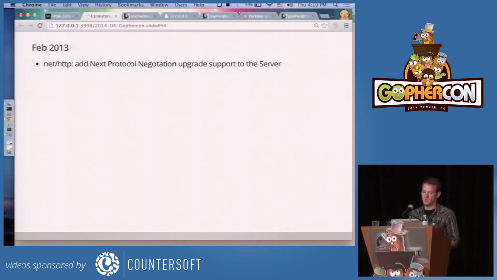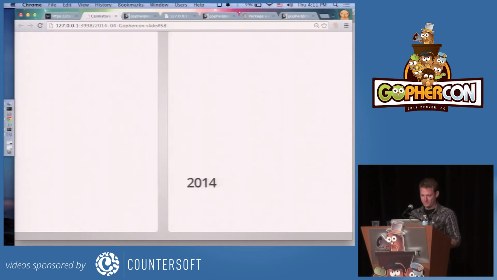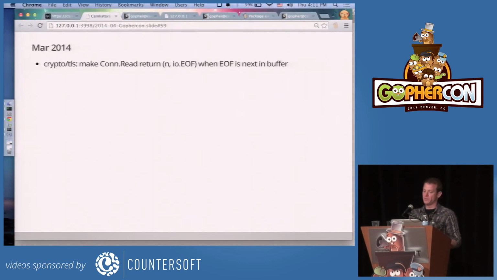This was for SPDY support, back when everyone thought SPDY would actually use NPN, and apparently now HTTP 2.0 won't. So this will be cruft in the standard library eventually. But I cared about JSON encoding speed and decoding speed, kind of for Camlistore, but mostly because I just wanted to win at those TechEmpower benchmarks. And so I think we're still at the top. Go 1.3 should be better. So now we're pretty current. sync.Pool I fought for a long time, and I think people finally caved. I had this bug open, assigned to me for a year or two. Did you file it?